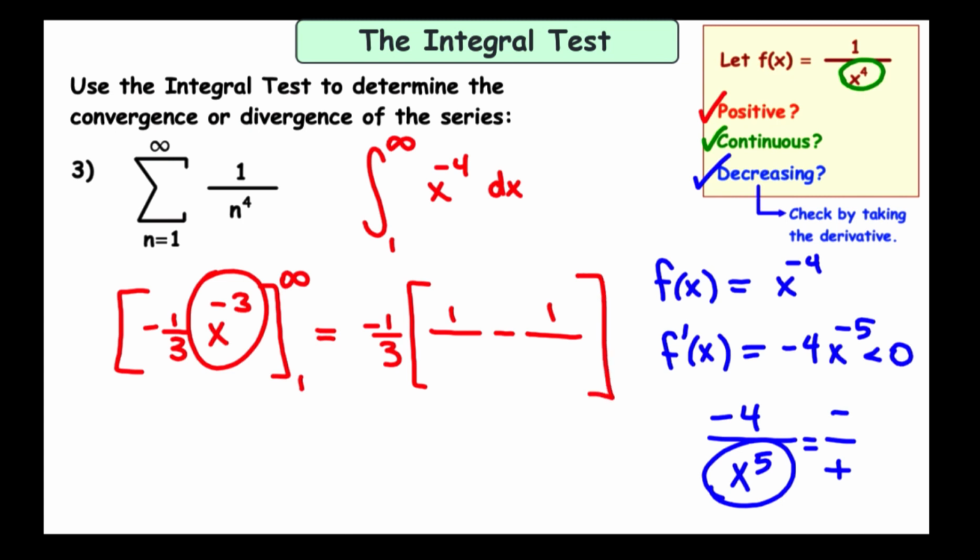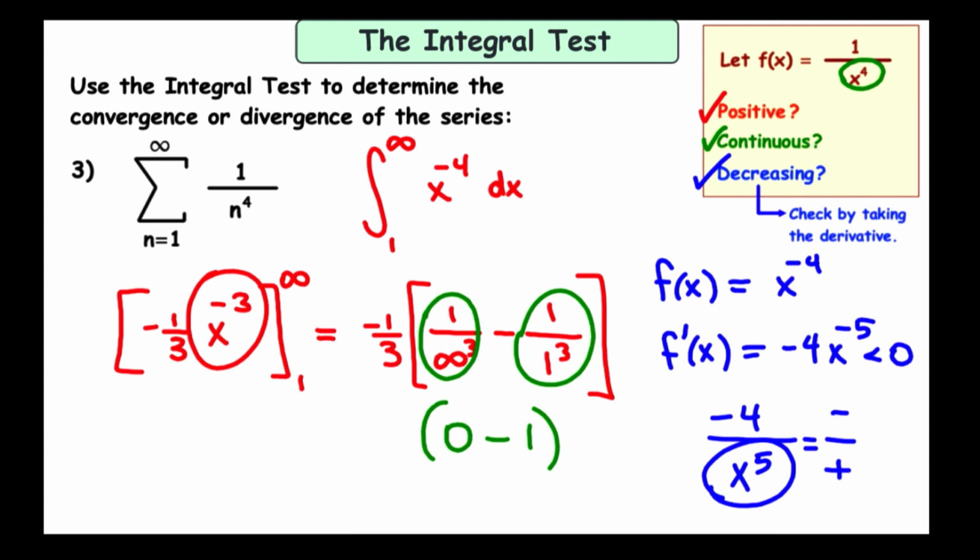All right, let's put the infinity in. So infinity to the 3rd. I'll put the 1 in. That's 1 to the 3rd. That first part looks kind of funny: 1 over infinity times infinity times infinity. You know what that is. That's 0. Minus 1. So the brackets would be -1, times the -1/3 is 1/3.